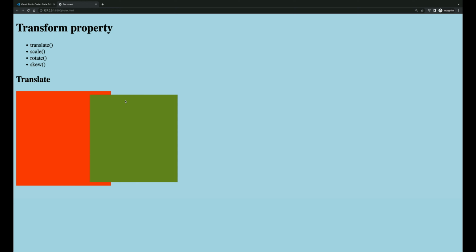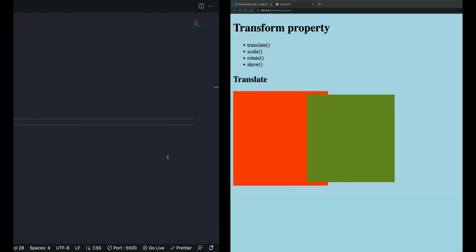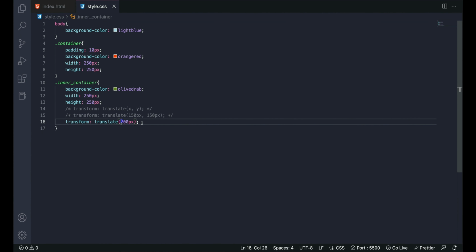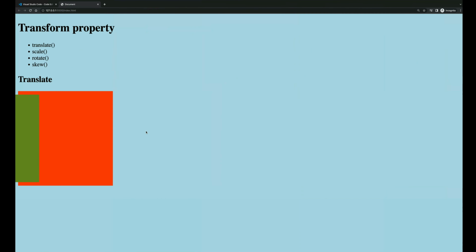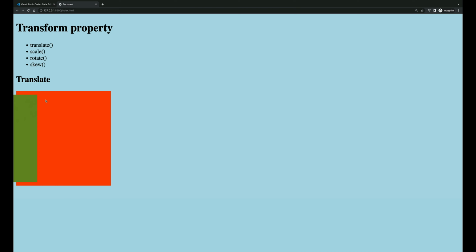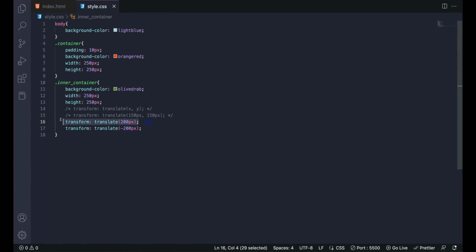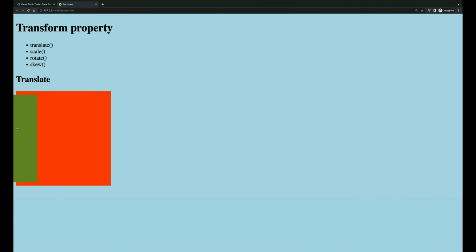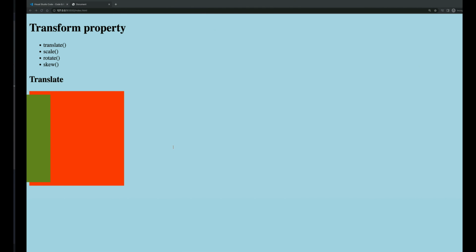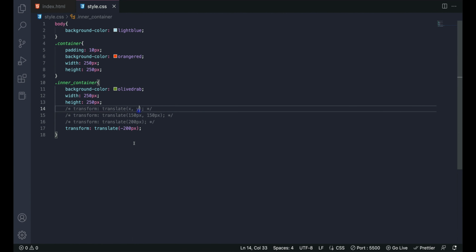Now, if we want to move to the left side of the element, we can use negative values, right? Let's use negative values here. We move it to the right, and you can't see it because it's going outside here, right? Now I'm gonna comment this one. There you go. Now you know that you can add positive and negative, and adding negative will move it to the left, adding positive will move it to the right. Same goes for the Y direction, and you can test this one on your own, right?